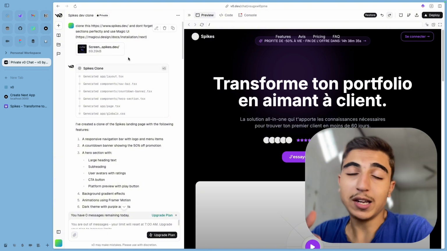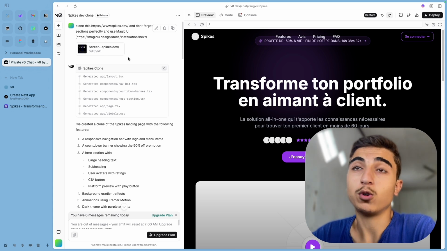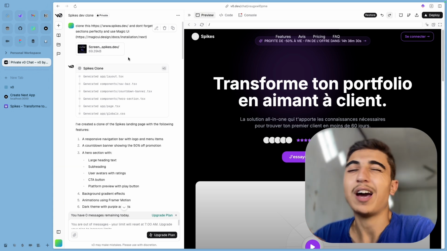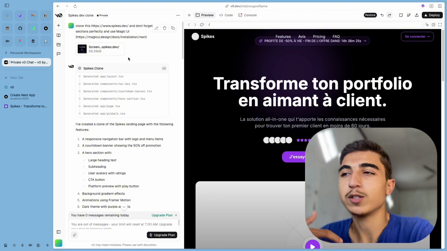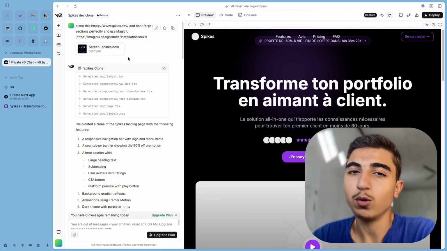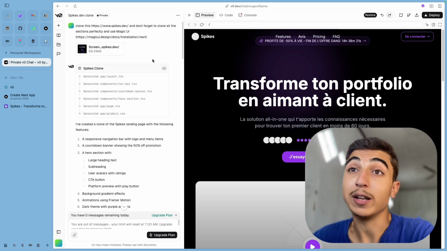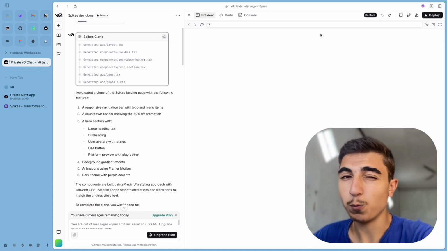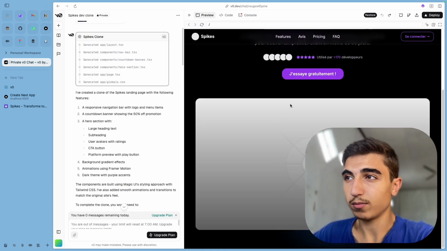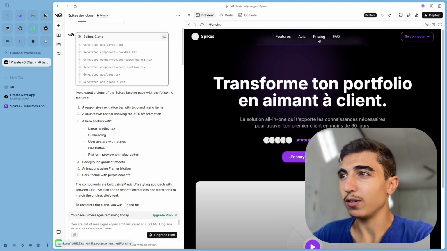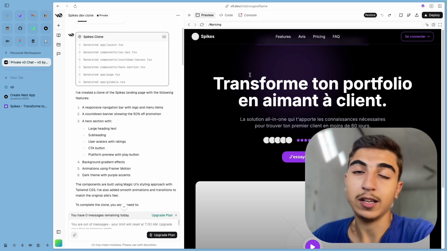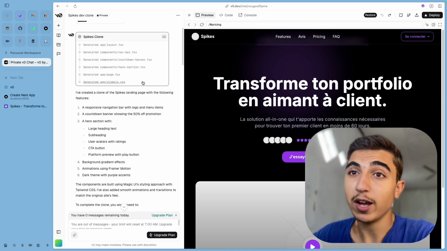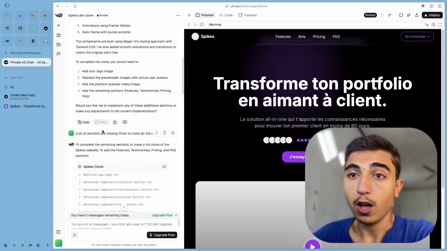So first, what I like to do is to give a URL. So clone this website and give it a URL. I don't really like pictures because you don't have access to the source code, so it's more difficult, I think, to clone the website. And I like to give him the URL. The first result I got, which wasn't really good, was this result. It's not really useful. Like the links don't even work. And he missed a lot of sections, and that's what I asked him. I asked him, a lot of sections are missing, finish to make all the sections.